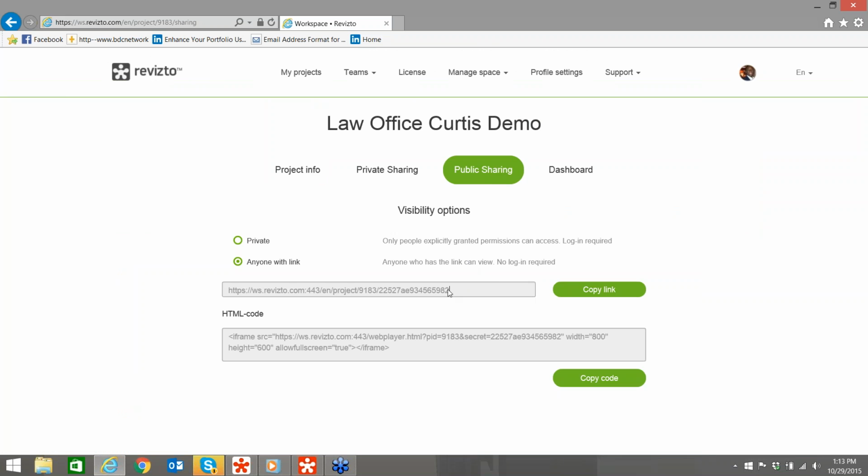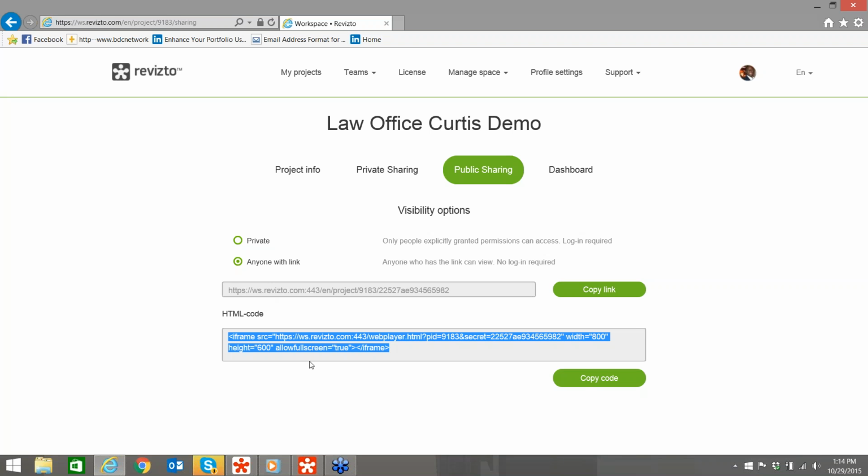So one, maybe you want to just copy and paste this link and email it to your end user. Once they click on the link, they have direct access and the ability to navigate and view that project in a 3D form or a 3D capacity. Secondly, there's an automatically generated HTML code for you, which you can copy and paste and utilize to embed within your firm's website. Again, continuing around the theme of allowing you to communicate your design and different ways to make your firm stand out, this provides another avenue for you to do so.